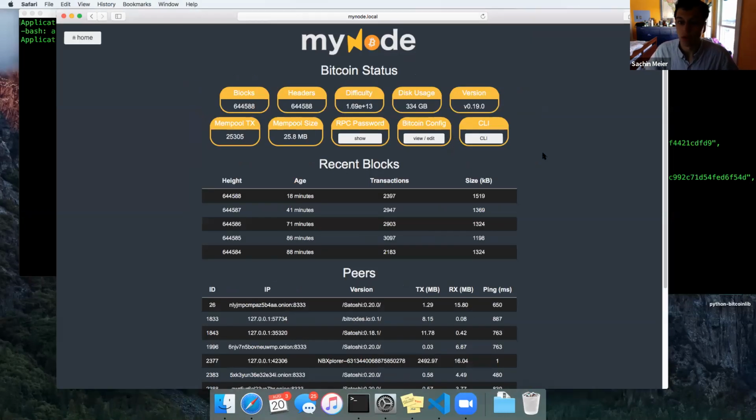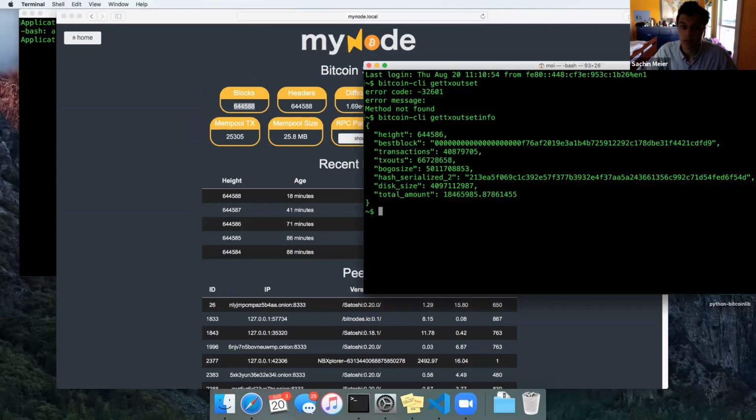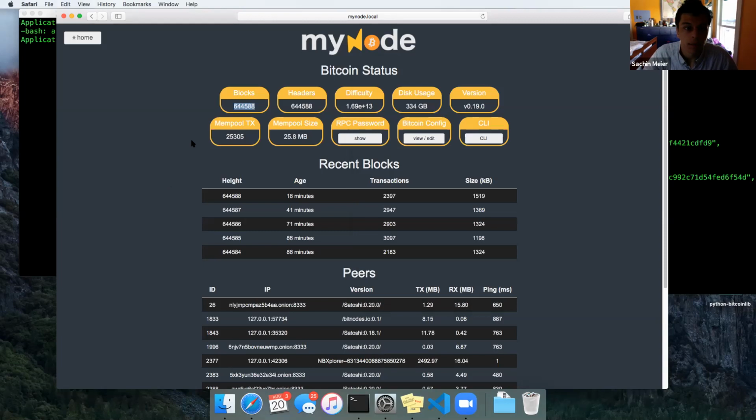Okay. So you can see this Bitcoin status. The number of blocks is roughly the same as here. I ran this a few minutes ago, so there have been 2 blocks since I last ran it. Disk usage is a bit different because I'm on version 19 of Bitcoin, so it saves some space.